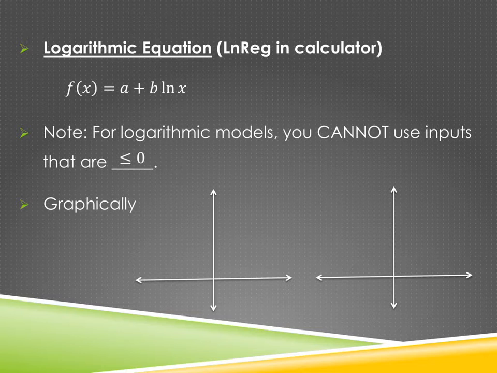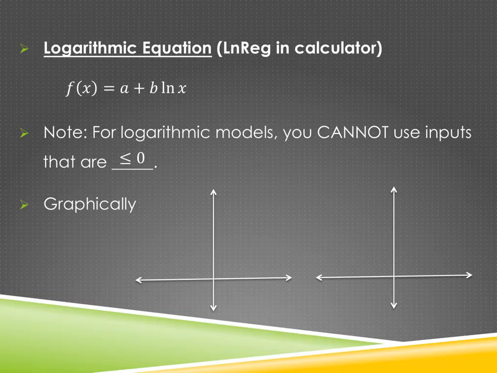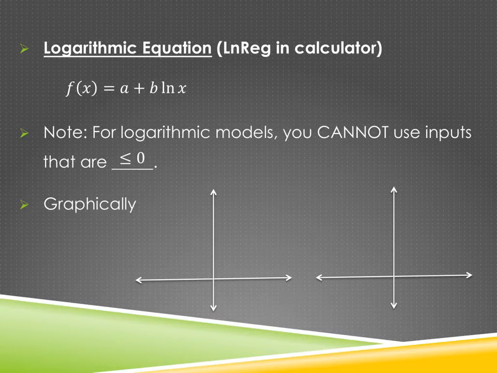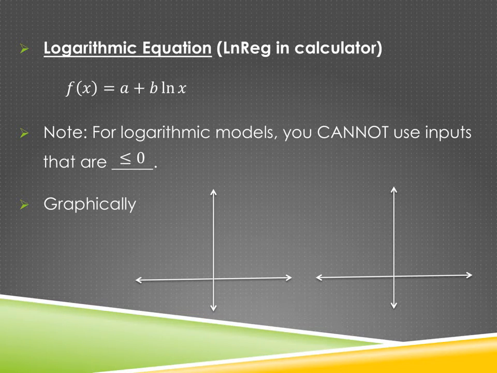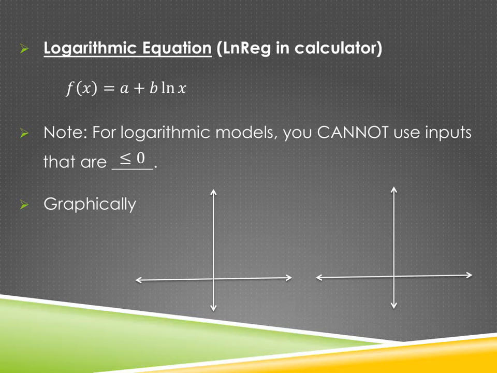For logarithmic models you cannot use inputs that are negative or zero. So we have to have only positive inputs. When you were asking a question earlier about putting in negative inputs, in general x can have negative inputs but on this one it couldn't because these models don't have inputs that are negative. So we do have that restriction on this one.